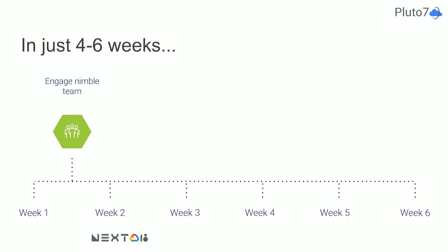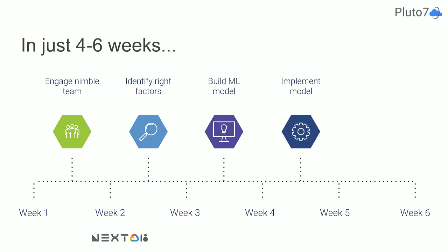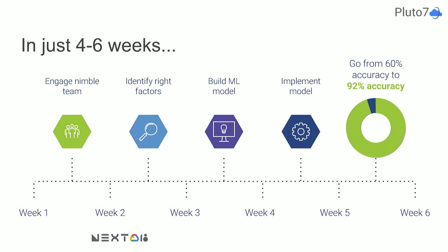So, for example, in that particular video that I shared, it took us basically from start to finish about 6 weeks to show the value of how we could predict at what point of time that beer filter would fail. And we did that at the end of the 5th or 6th week with about 92% accuracy.